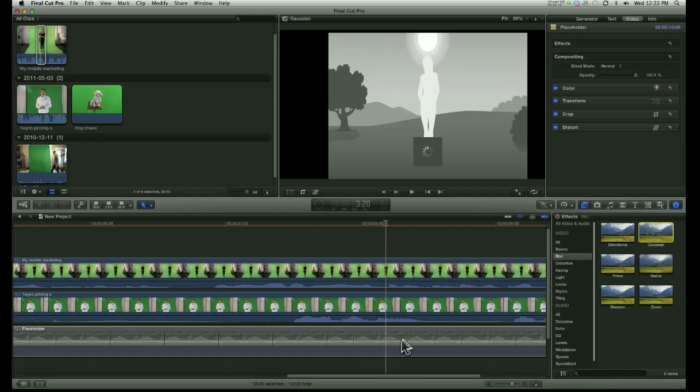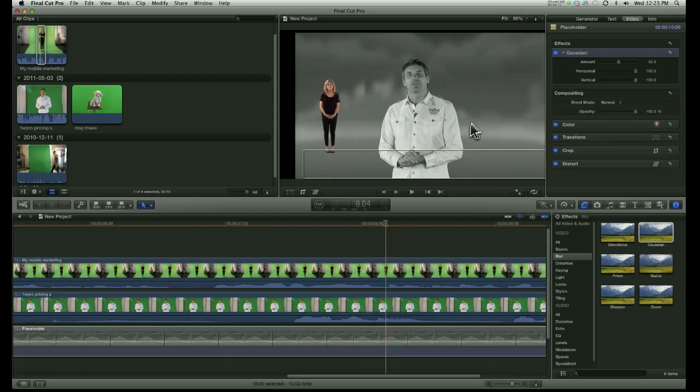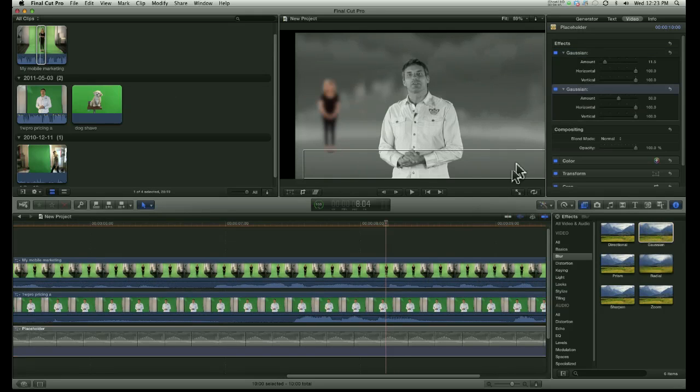And I'm just going to throw a Gaussian blur onto the background. It's way overkill blur, but maybe that's what you might want. Here are the settings for the Gaussian blur that I just set onto this track. And I would just back it off a bit so it becomes a little more natural. And I probably should add a Gaussian blur to her because she's in the background. So I'll throw a Gaussian right onto her. And now she's out of control blurry. And somehow I think that the Gaussian got duplicated onto the wrong thing.